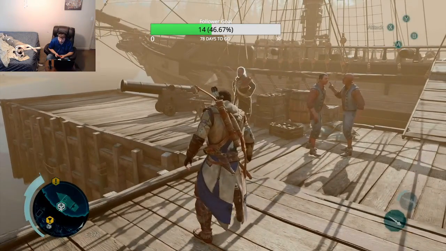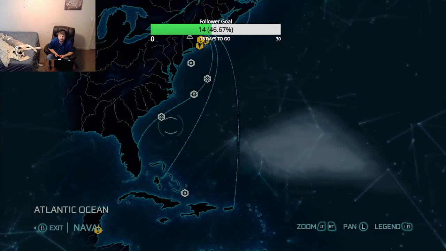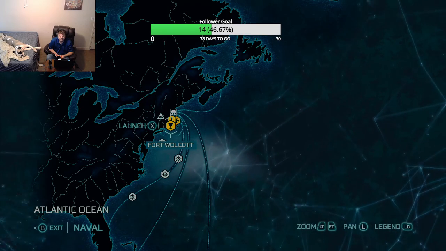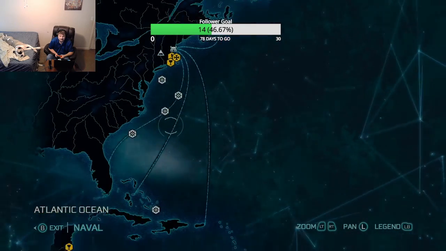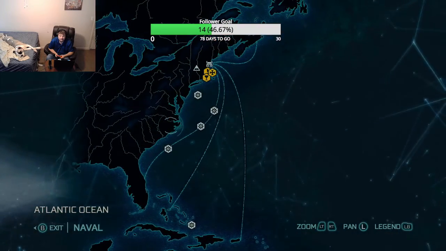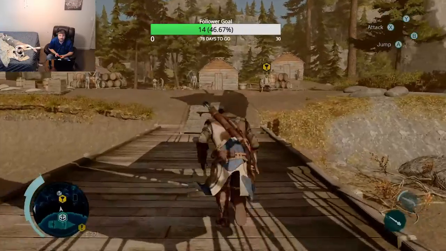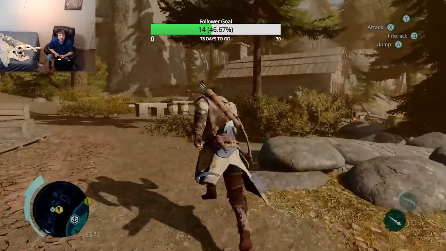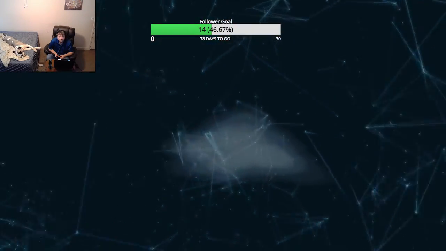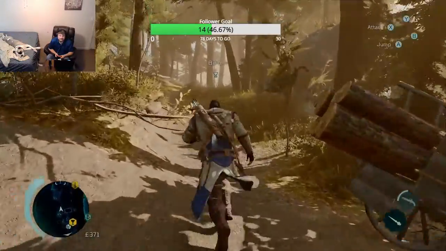I believe we actually run into Captain Kidd in the mission called Black Flag. Oh, we actually have access to Fort Walcott. We will actually wait a little bit later for that. So I'm not gonna do all the Peg Leg missions until I have access to all of them, so I can take them all out in one go. Let us head over to this Peg Leg trinket first. There's 4 in this area.